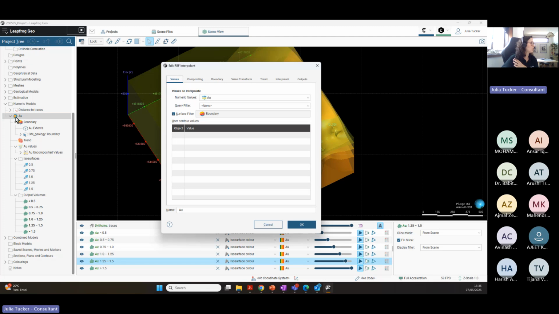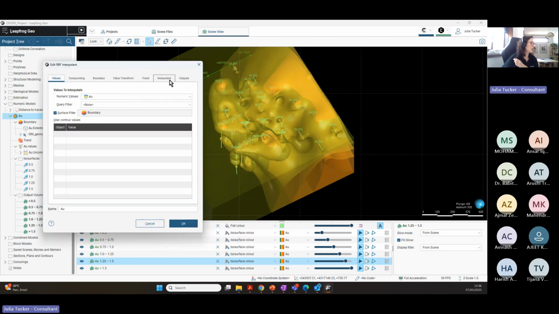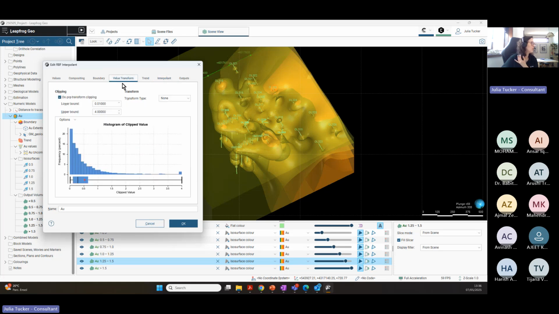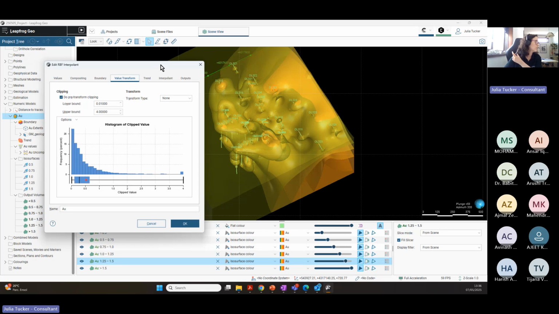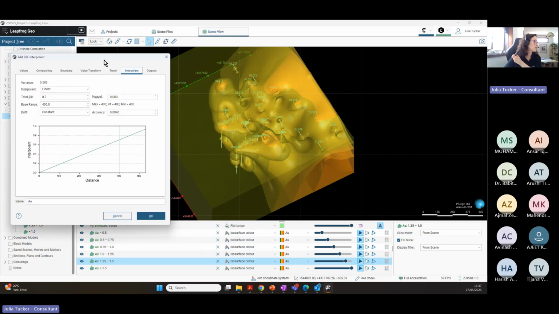We are coming back to the gold right here, but in this case we are going for the interpolants. The value transformation is the one that we have just done. And now we are going for the transformation on the interpolants.